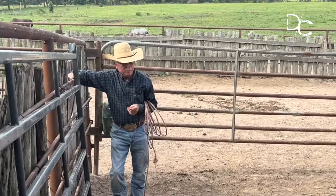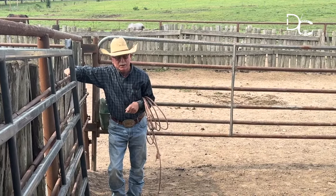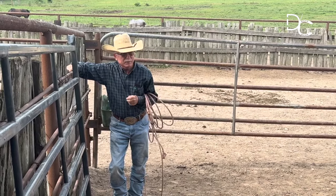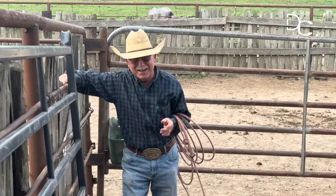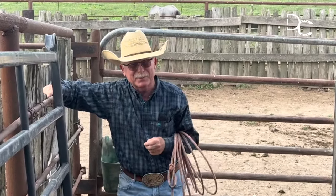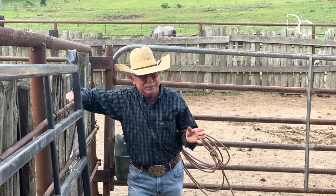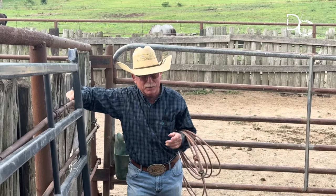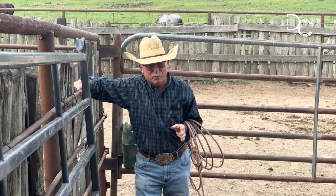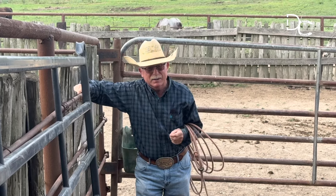I'm here with a mare and foal, and the foal is by my stallion, One Brilliant Desire. The mare is kind of an interesting case. She's sired by a horse that I trained 30 years ago, so she's kind of a blast from the past, and his name was Smoking Gun Johnny. So this is my breeding program here, and I'm real proud of this colt. But what I wanted to show you today is how I handle these babies.